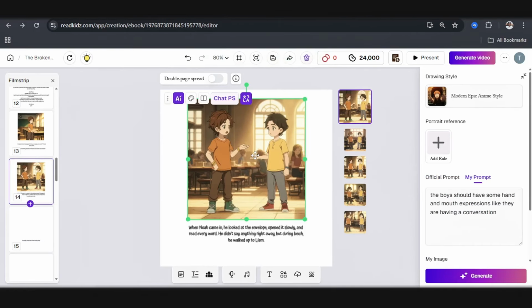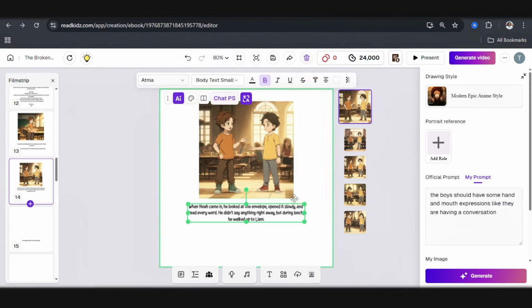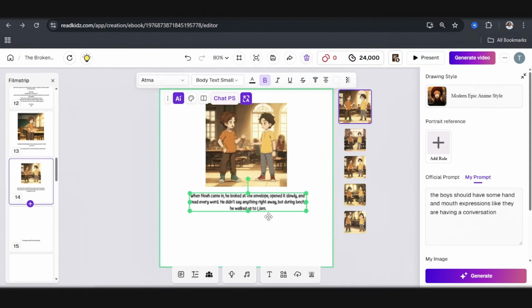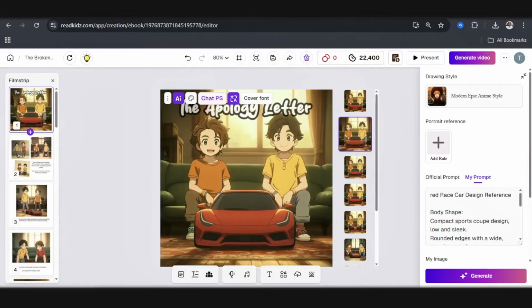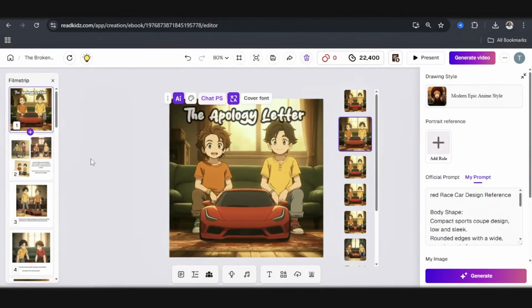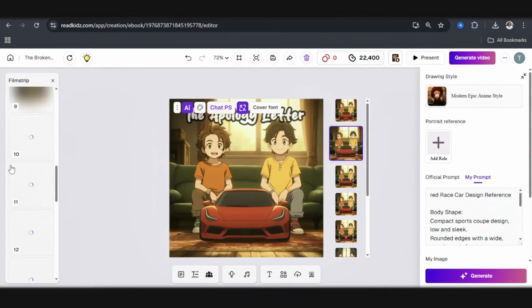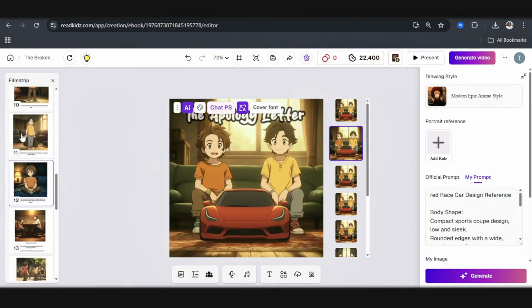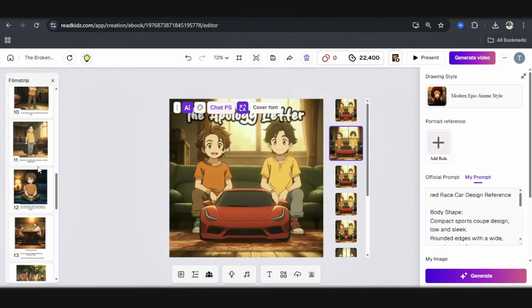You can see this looks really good, and the AI tool is really doing justice to the images. So now I'm going to reduce this over here. The following film strips are just their conversations, and I'm going to be adding them over here. I've gone off camera and finished up the rest. I merged the film strips where they needed to be merged and added necessary creativity where needed. I also had to expand some of the film strips just to increase the length of the book. So let us view how the full version looks.